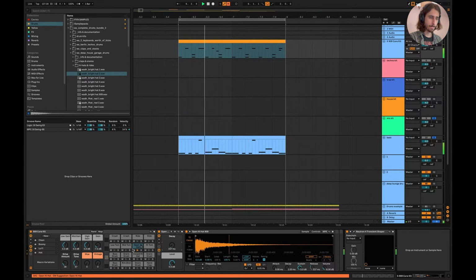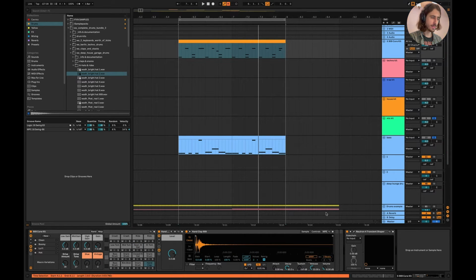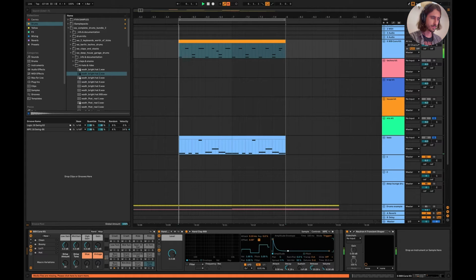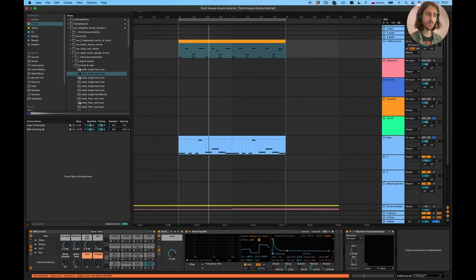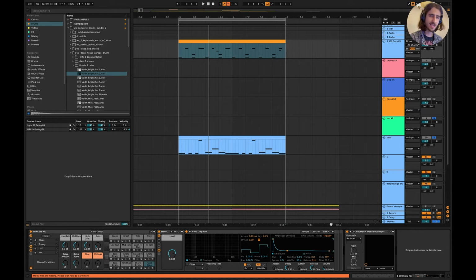Same thing, right? And then same thing with the clap, right? So we can use the decay time and do like this. See how that affects the groove. So if you're struggling to get a consistent groove, a track that is breathing, when you can really feel all of the elements, consider changing the envelope.